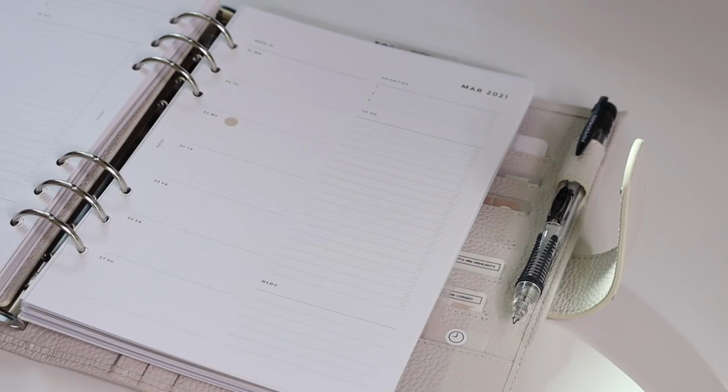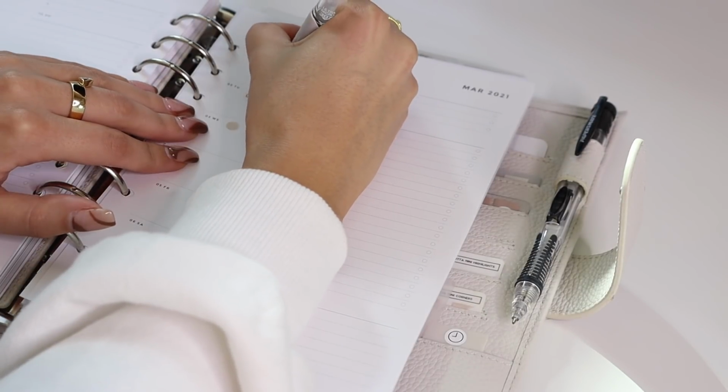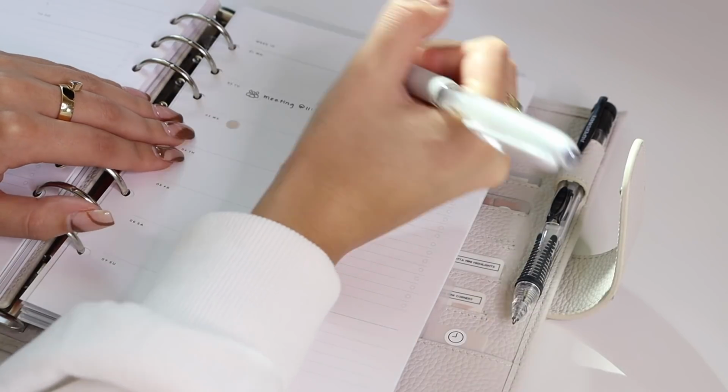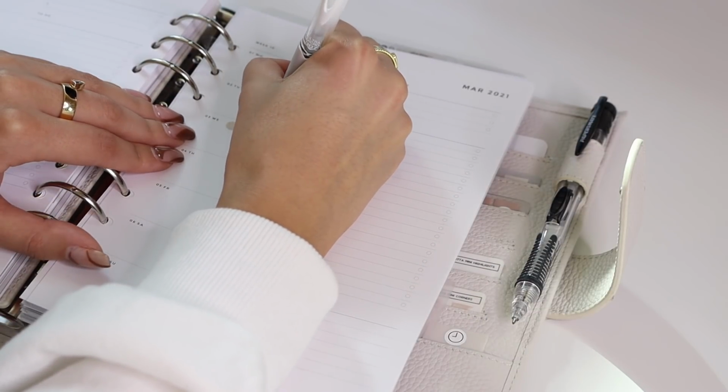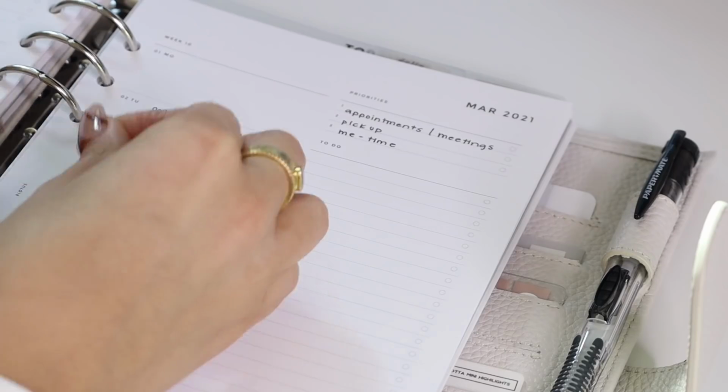So I'm just adding in some stickers on the left-hand side of the page, which is the weekly portion. I'm only writing in important commitments or appointments on the weekly section. And then all of my other tasks are going to go in the to-do section.